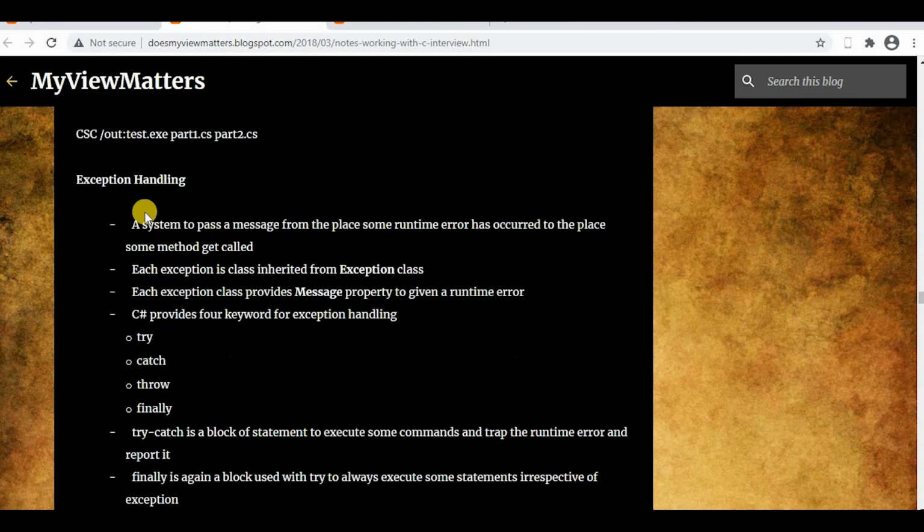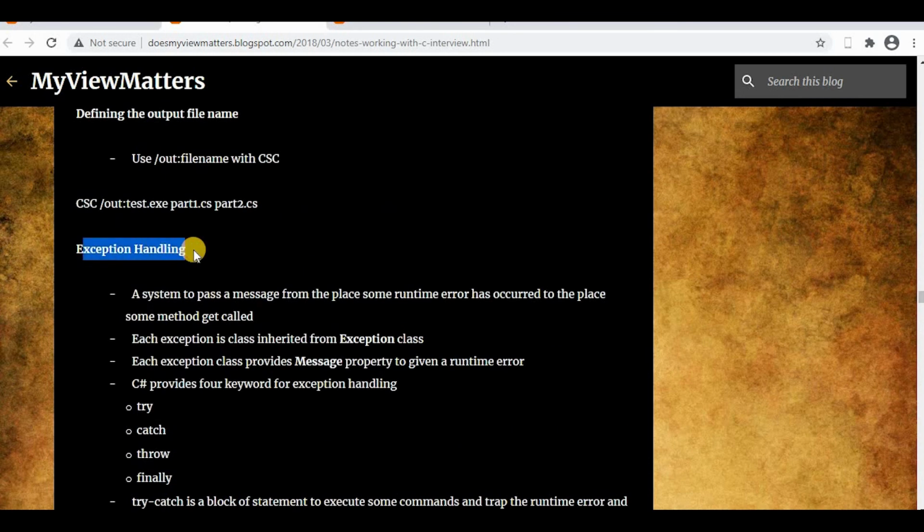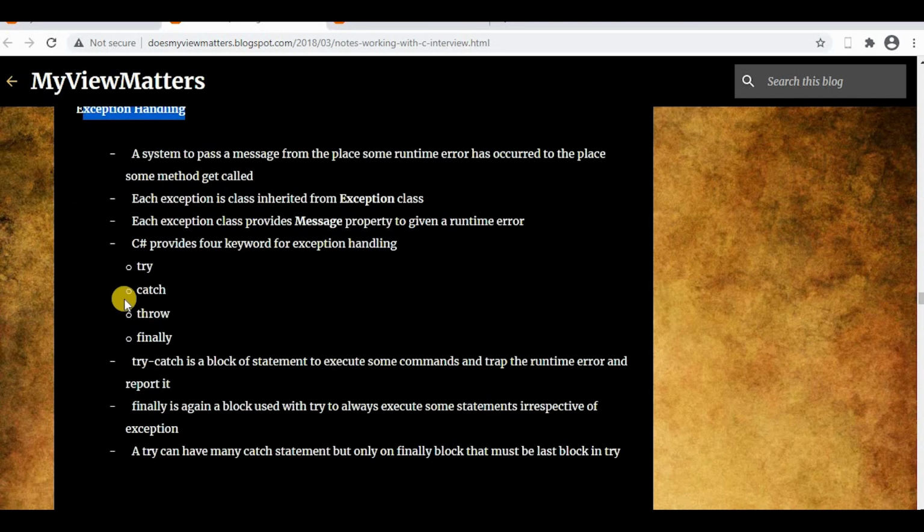Then what is exception handling? How do we do exception handling? Like try, catch, throw, finally, try, catch, finally. In this, sometimes they ask whether I can write a return statement in catch, whether I can write a return statement in finally, and if I have written return in both, will it compile? And what is the execution process? So these kinds of questions are also asked in exception handling.